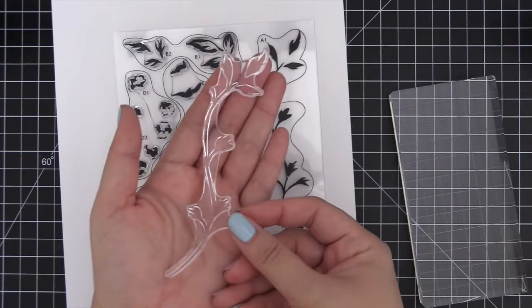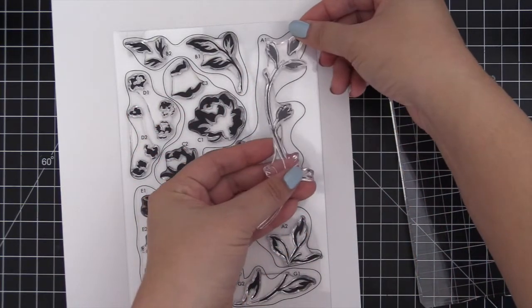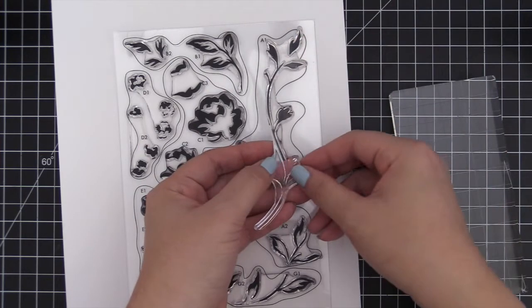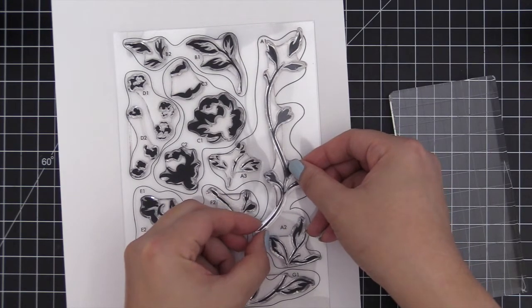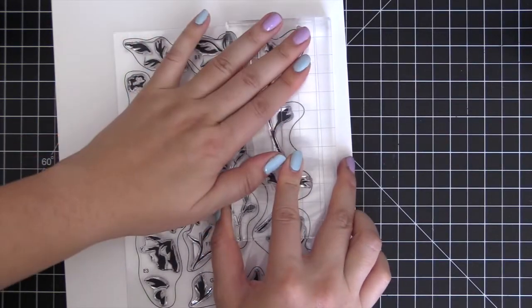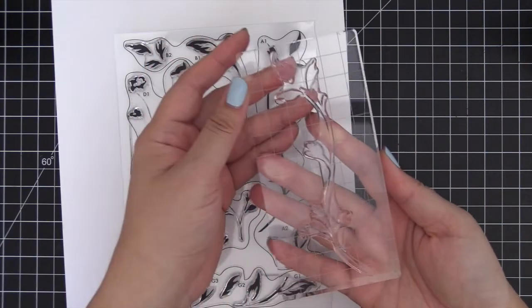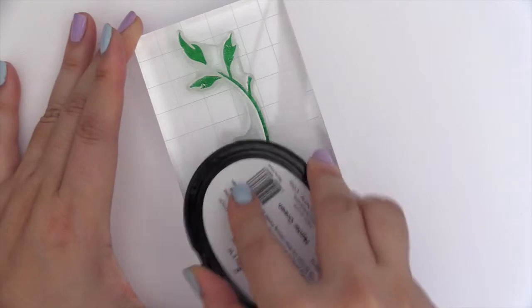So we're going to cover the carrier sheet again, and on top of the stamp carrier sheet, you can line up the stamp image right on top of that printed image on the carrier sheet. Use this as a guide to straighten up your stamp image before adhering it to the acrylic block. This way you have a perfectly aligned, positioned image that is long and thin, ready to be stamped.